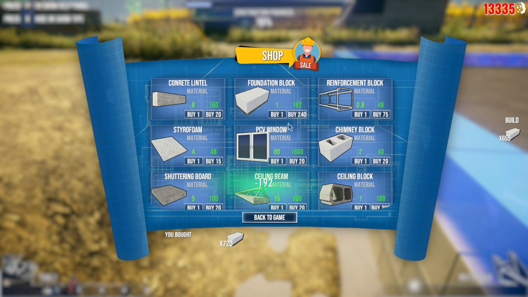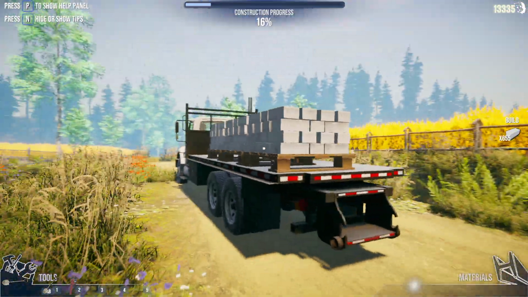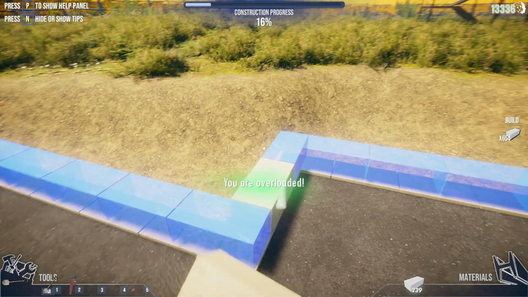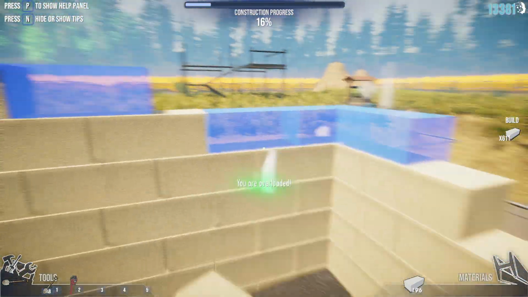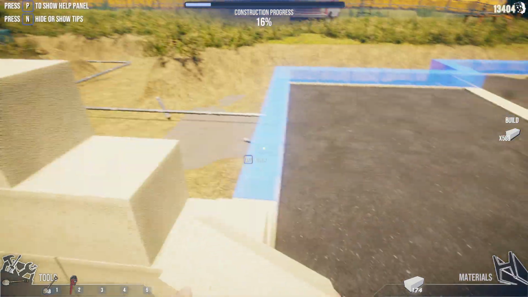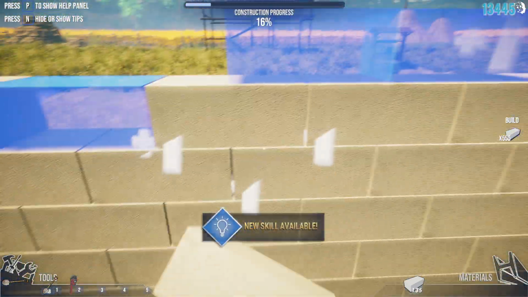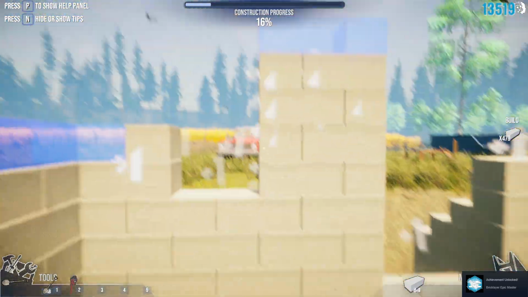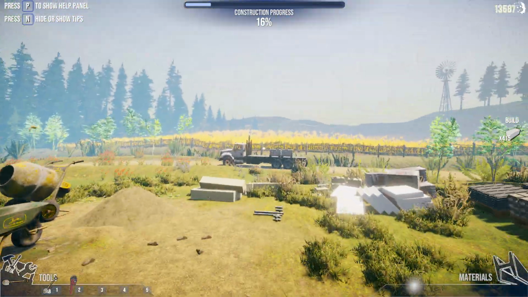655. You know, screw that. Let's buy a big dollar items here. Okay. One pallet at a time. You are overloaded. These foundation blocks are pretty high up. Still, what do we get? Even more. Yes! That's what I'm talking about. More!